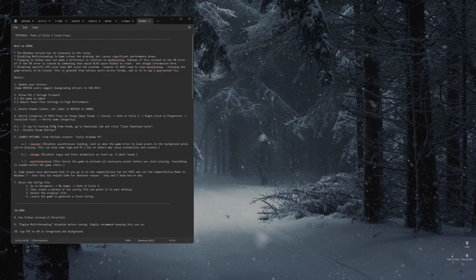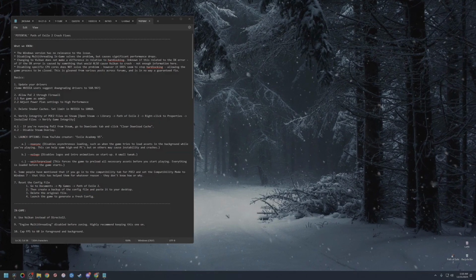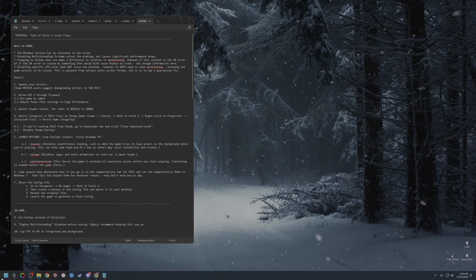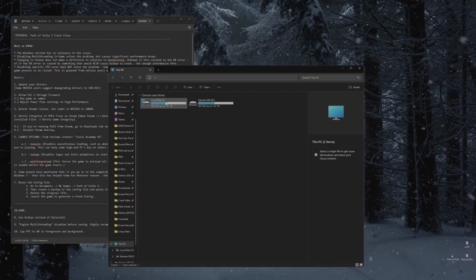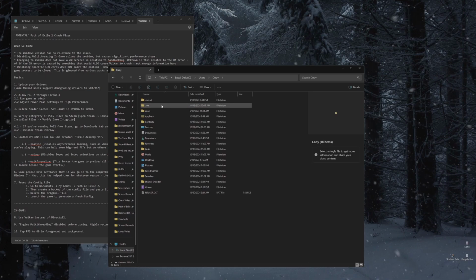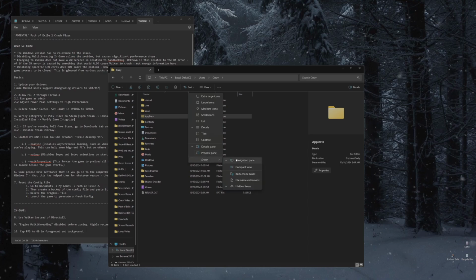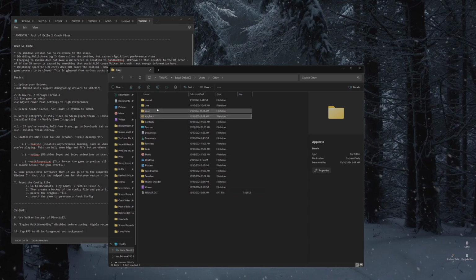Number three, delete shader cache. Ensure that you have the game closed down before you start this one, okay? So how we're gonna find this folder is go to this PC, local disk, users, your username. If you don't see the app data folder at this point, go up to view, show, hidden items, bada bing, bada boom. Now you can see your app data folder.